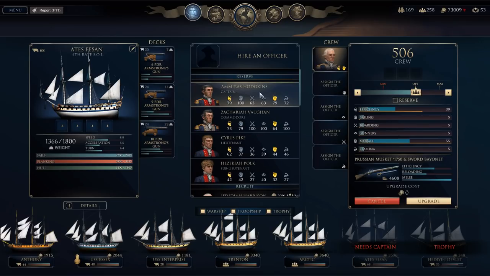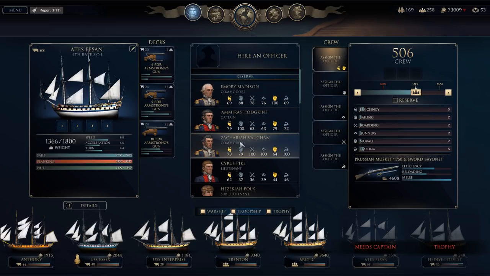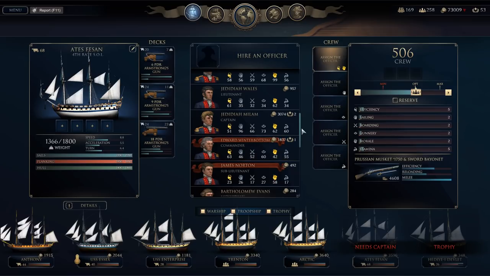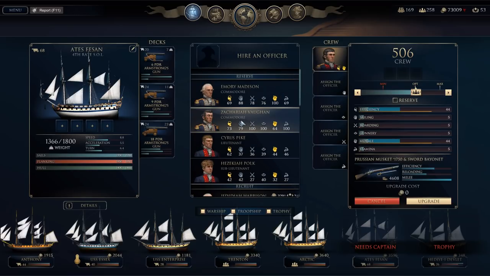Efficiency 44. Efficiency 39. What stat should I be looking at? Strength. Dexterity. Sailing and discipline. Make good decisions. Affects efficiency skill. Okay, so we need the highest guy when it comes to efficiency. Basically the smartest guy. Which is this one. Amiris Hodgkins, you're going to be the captain. Then we have another officer.